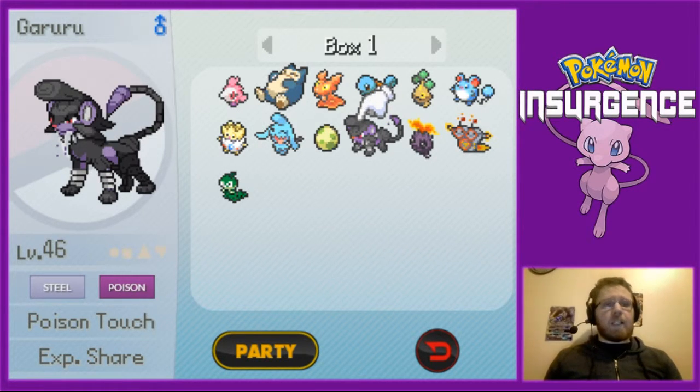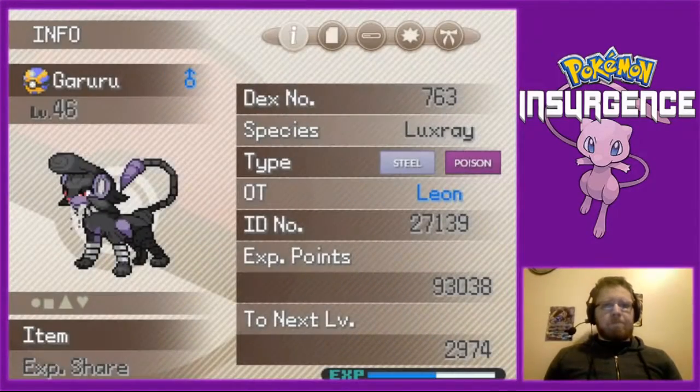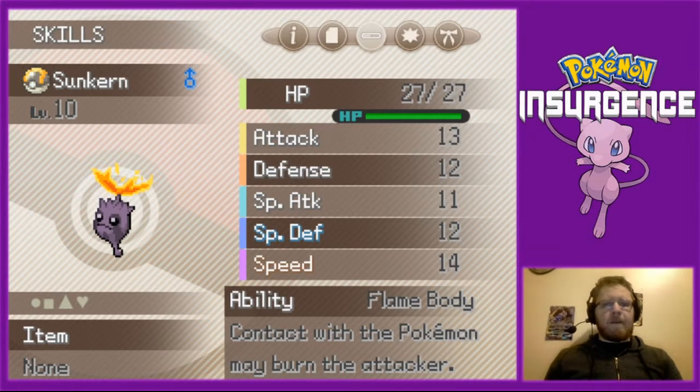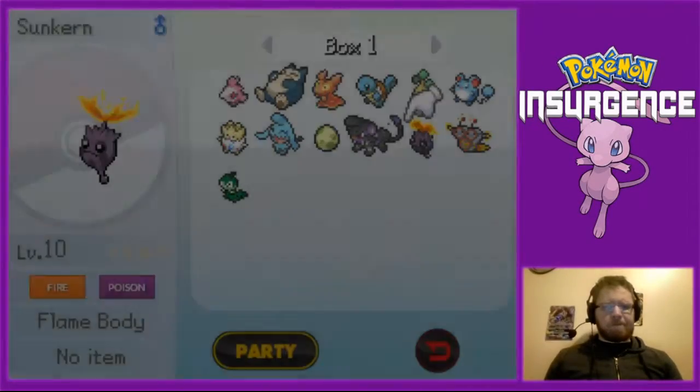Well, Luxray actually, it is from the Delta Shinx. Steel Poison type. We've also got ourselves Delta Sunkern, who is a Fire Poison type. You get it from a hidden grotto on, I can't remember which route Sunkern was from. It might have been from Route 4, in which case I'll show you exactly where to get Delta Sunkern in a second. It's got Flame Body, and it comes with Growth, Ingrain, Poison Powder, and Ember.